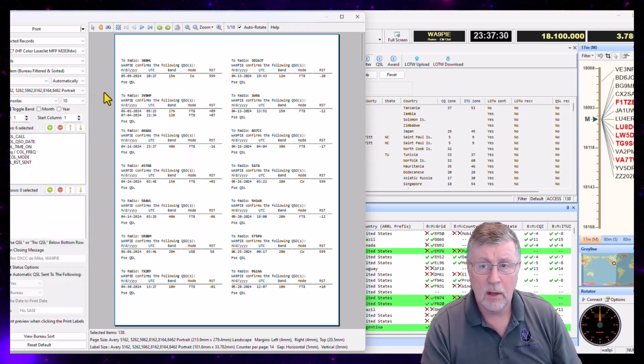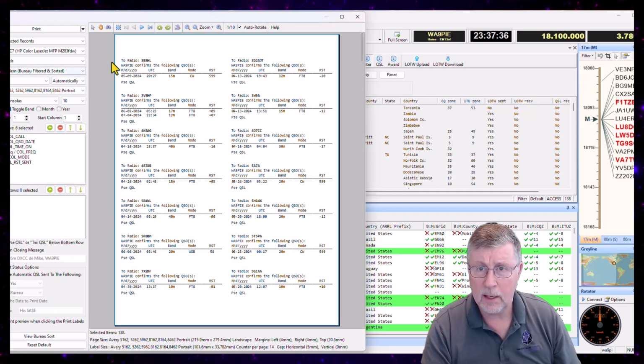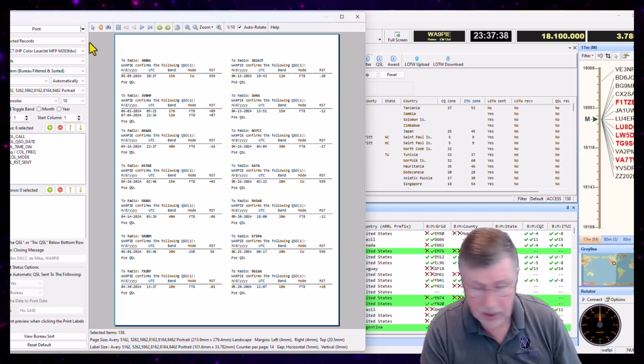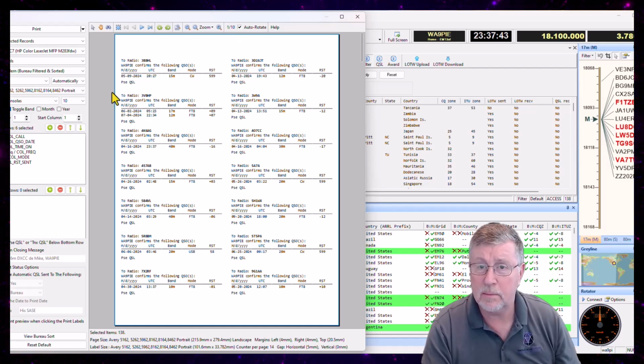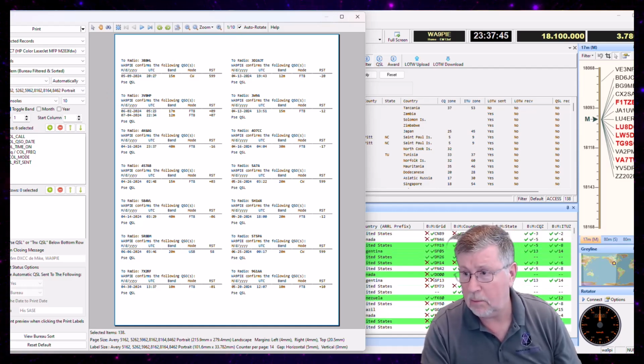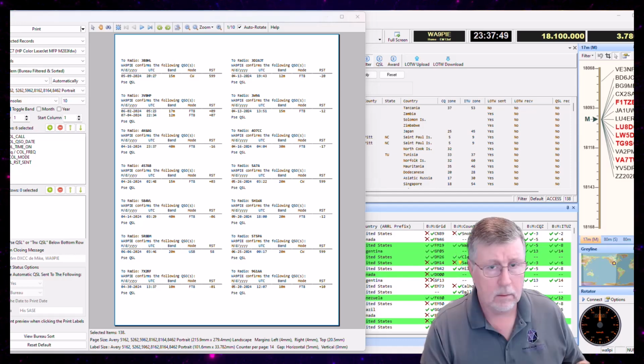Now, I have my 7 rows of 2. That gets me in good shape. So I've got labels. I'm going to print 10 sheets. I can see the 10 sheets up here. So let me go and throw some label paper in the printer across the hall, and I'll be right back.